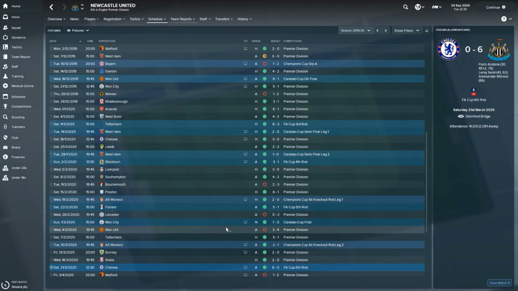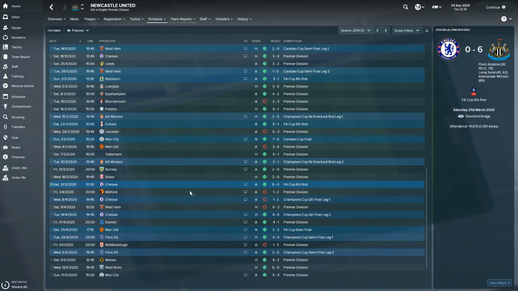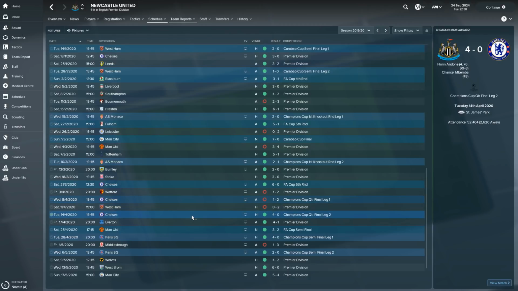You can see all these hammerings adding up. Putting 6 by Chelsea, putting 7 by City, putting 6 by Arsenal, 5 by City, 6 by United. We're really beginning to hammer these big 6 clubs now. As I say, lose to Watford. Then we have Chelsea in the Champions League. We lose 2-1 at the Bridge. Then we lose to the Hammers. And then we turn it on when we need to.